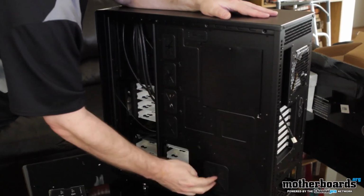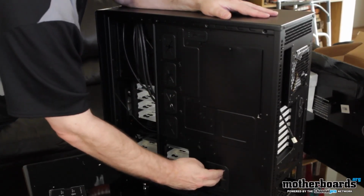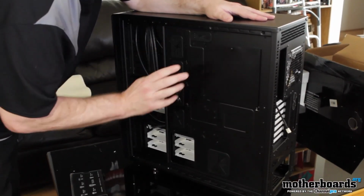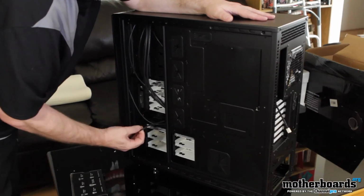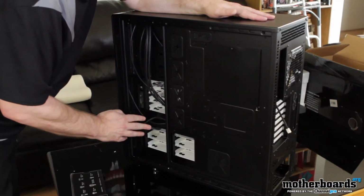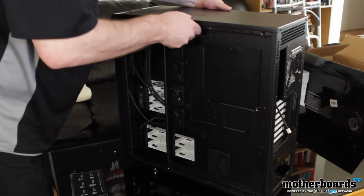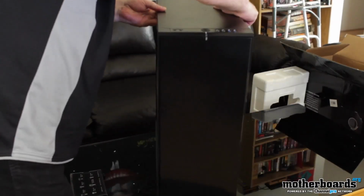So all this is for your cable management. You've got places for cables here, here, here, here, here, here, here. So you can pretty much hide all of your cables. Some are still braided within this case. This is a very, very nice case. I think this is just honestly one of the best design ones I've seen yet.